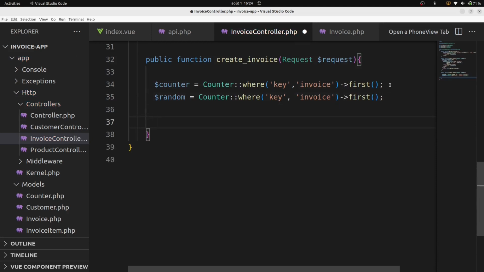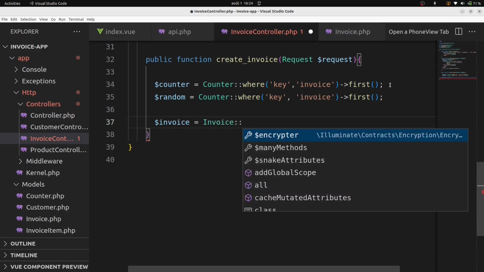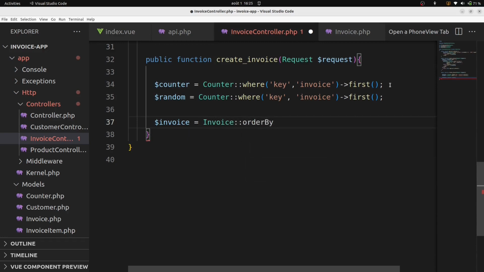All right, variable invoice order by ID desc first.